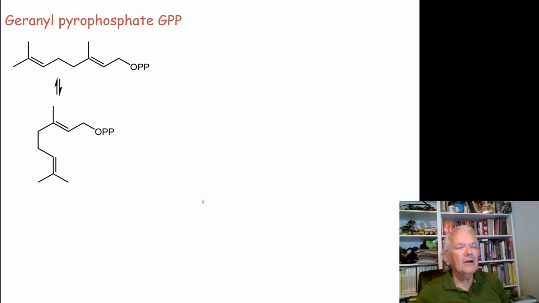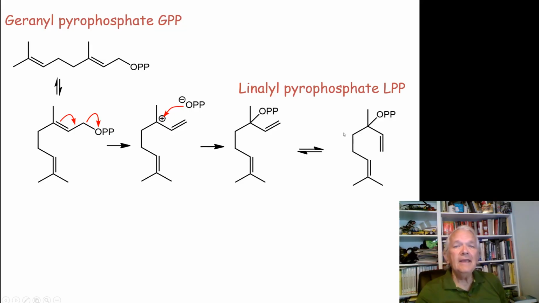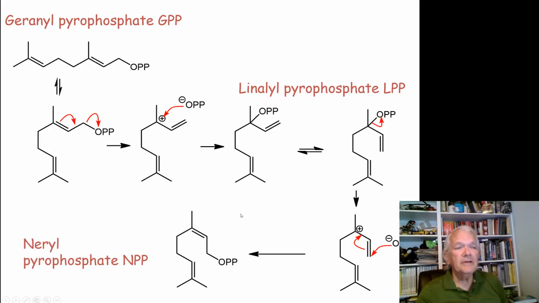So how does that work? Well, I'm just redrawing this in a different conformation. And you lose the pyrophosphate group, and you go to this allyl cation. Now, this allyl cation, of course, is completely delocalized. And I drew this particular resonance structure because I want to indicate that the OPP can simply come back to the other carbon. As it attaches to the other carbon, we've gone to this, which is the linalyl pyrophosphate. And this can, of course, now rotate, okay? And then it can go back. We lose that again, and we go to this cation, which then can just pick up the pyrophosphate at the other end, and we've gone to the neryl pyrophosphate.